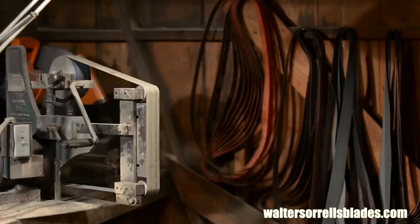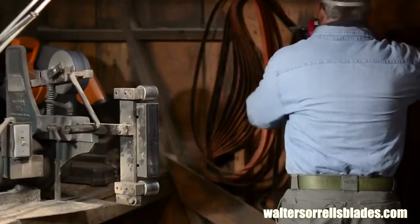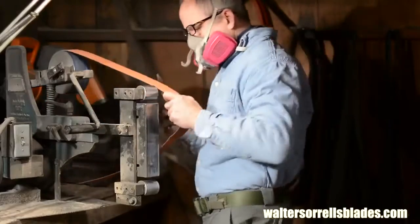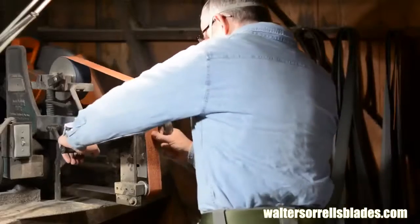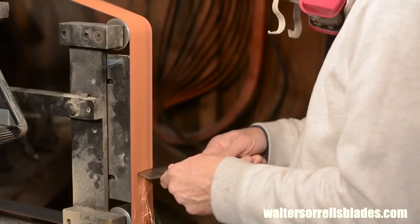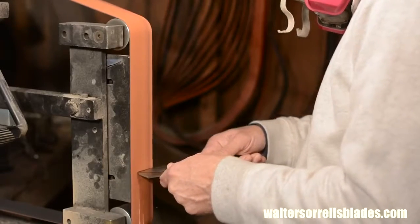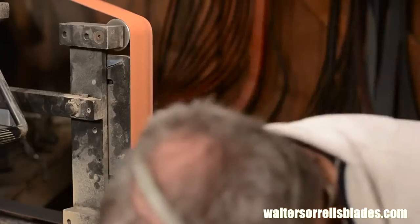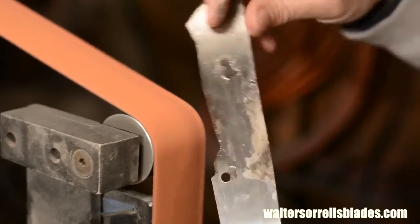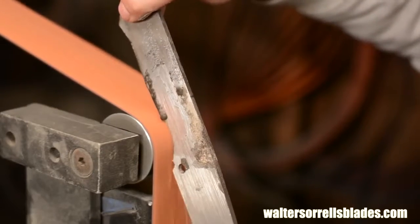So, while I'm grinding away, let's talk grinders. I've got a whole video on grinders that you might want to check out if you're in the market for a grinder. But this is a Bader B3 2x72-inch grinder, one of the most popular grinders among knife makers. It's very versatile, featuring a number of possible setups, as you'll see. But there are plenty of other designs, some much cheaper. Anyway, right now I'm using the flat platen. Also, watch how I use the wheels on the top to radius some of the curves.